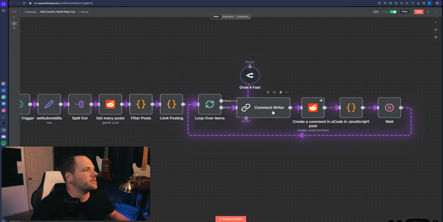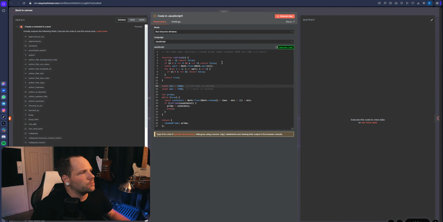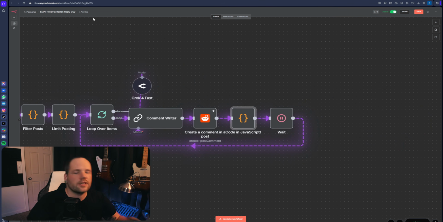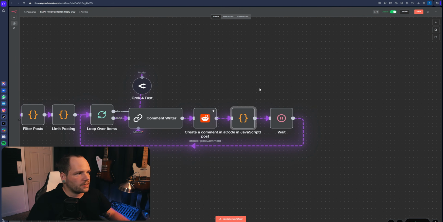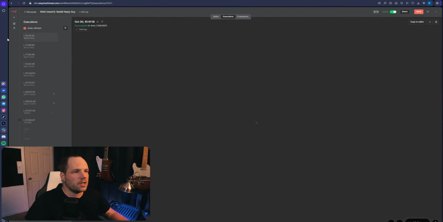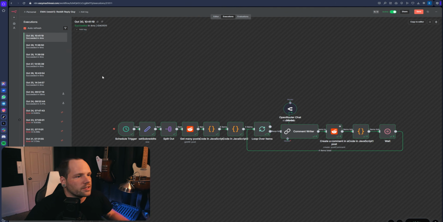We find these posts, we write our comment, we create the comment in Reddit, and then what we do is we wait. We don't want to trigger any rate limiting weirdness or get banned on these different platforms. So what I did is I had a code node generate a random number between half an hour and 2 hours, and that is how long we're going to wait between replies, right? That just populates in the wait node. It's running for me every single day. Don't mind the errors there with some testing stuff.